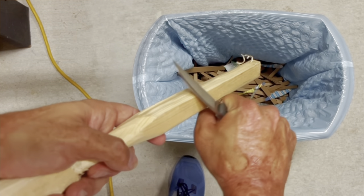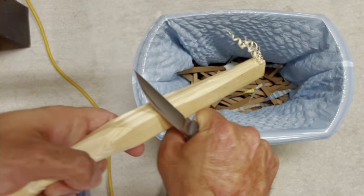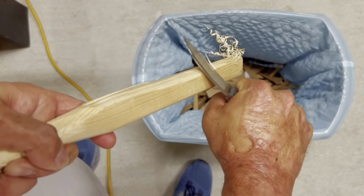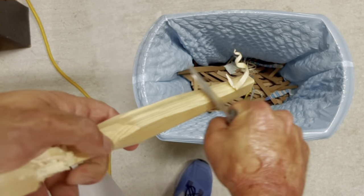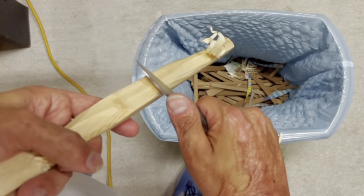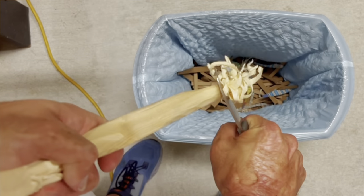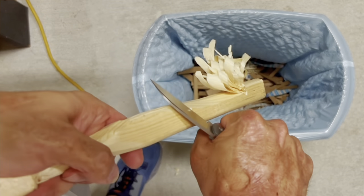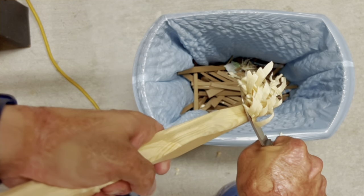Then we move on to the pine 2x4, and this is where I test how well that edge is still biting. You can see right away it's able to make fine curls into that wood, which lets you know that edge is still nice and crisp. I'm also testing out the ergos, because when you start putting a lot of force into that wood you'll feel any hot spots — and I'm very happy to say there were absolutely no hot spots in that handle. It's nice, contoured, and comfortable. Toward the end you can see me adjusting my hand, but only because my wrist and forearms are starting to fatigue. The blade geometry is so nice you can really bite in deep.